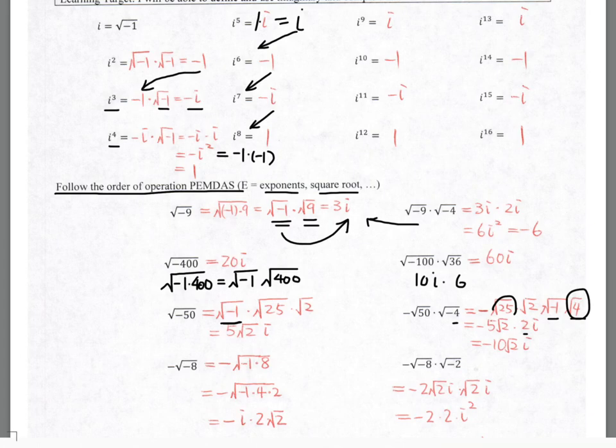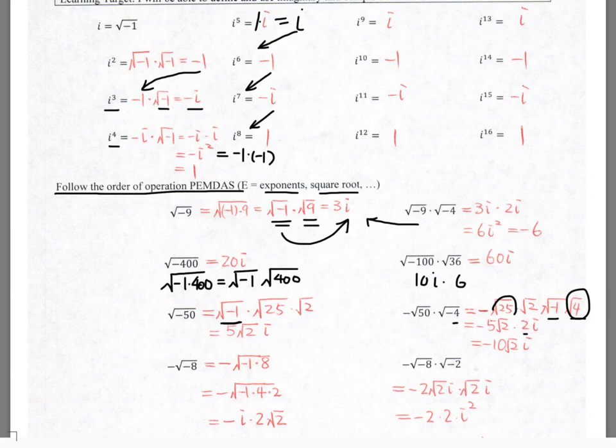Next, we have minus square root of -8. So I break the -8 inside the square root into -1 times 8, and 8, I can make into 4 times 2. Whenever it comes to square roots, think of perfect squares. So my final answer is going to be -i times 2 square root of 2.